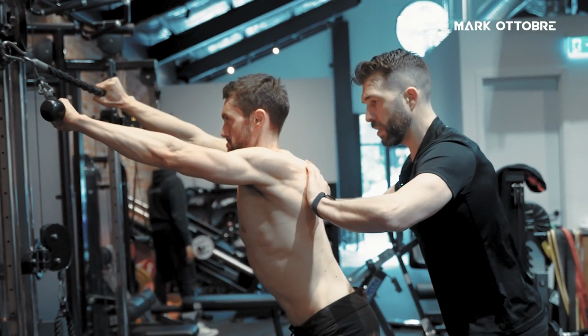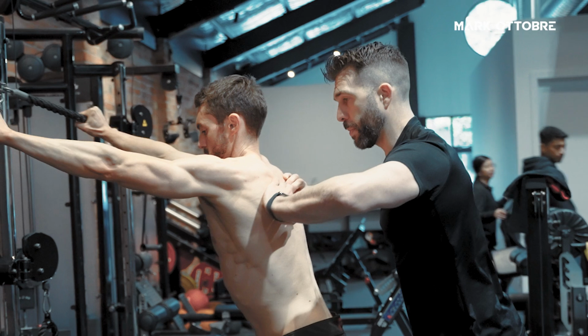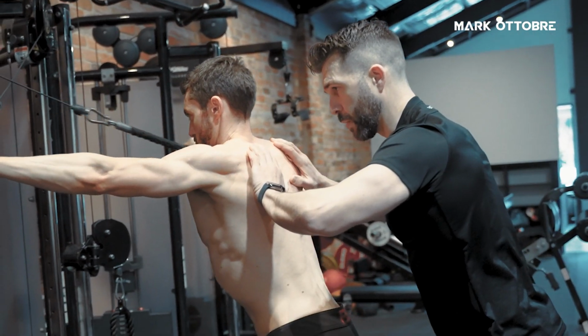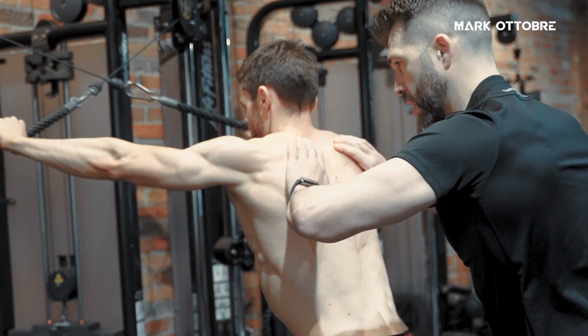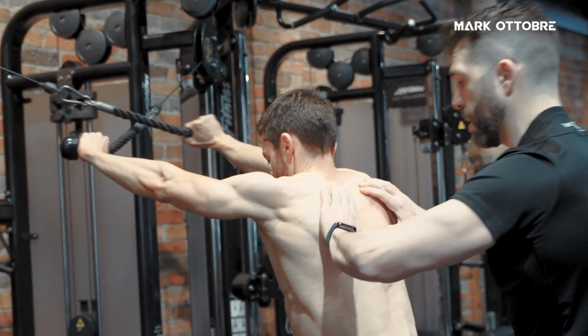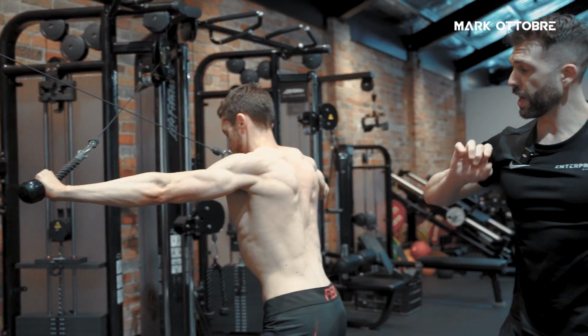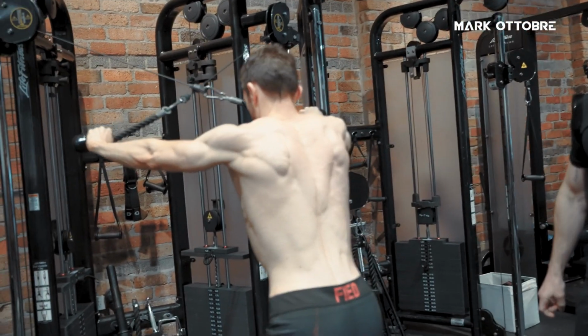And keep protracted. I'm pulling his shoulder blades apart so he stays. It's just the rear delts that move. Protract, and just use those rear delts. It's a lot harder for him now. It's the same weight, but it's a lot harder. I'm keeping his back fixed. You can see now, as he goes through, he's using a lot more rear delt. So that's a variation that I like.